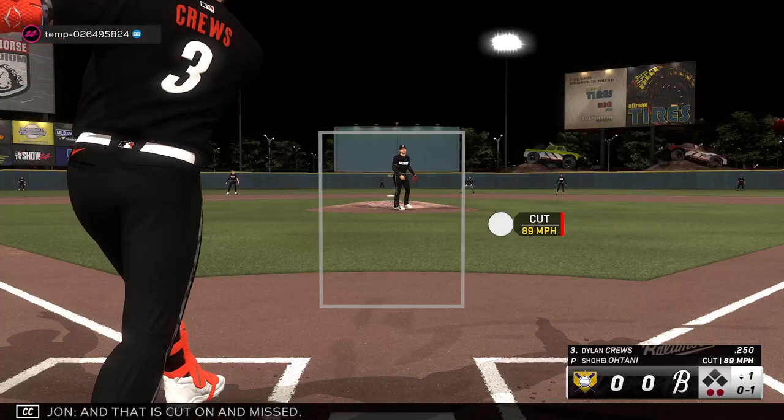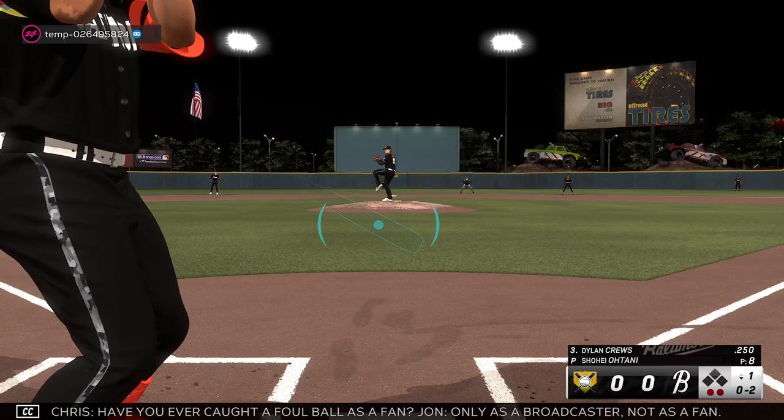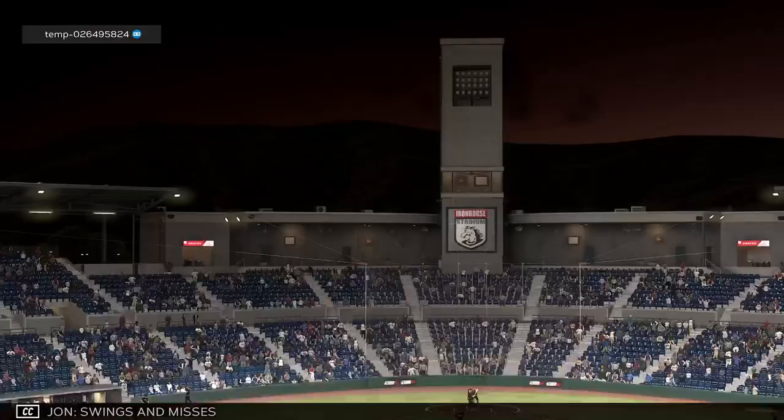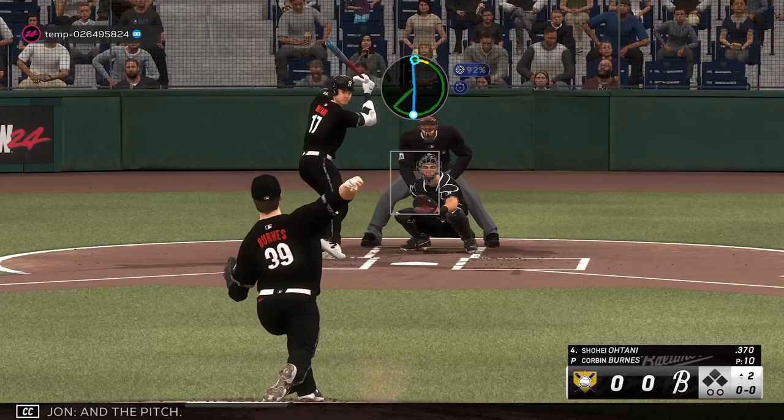All right, come on, Dylan Cruz. Come on. And a foul ball. My team captain with number three, Dylan Cruz. I ain't swinging. All right, cool. Swings and misses. I don't know what I was swinging at there. Top of the second. I am looking foolish right now. I am looking really bad at the game. So we're going to just throw this pitch. Okay, cool.